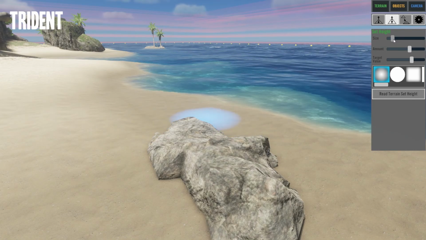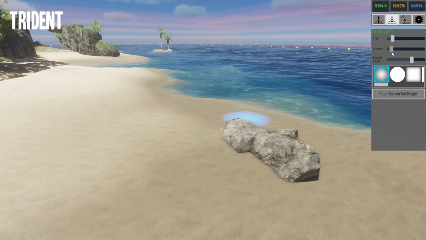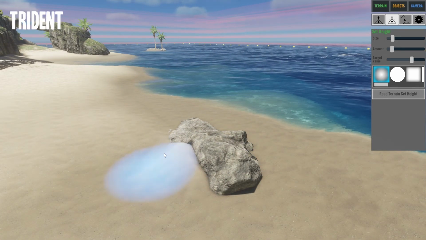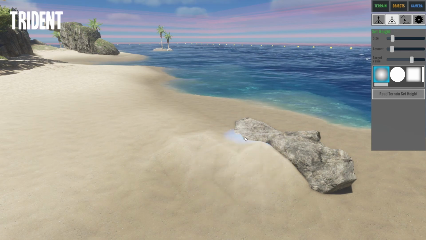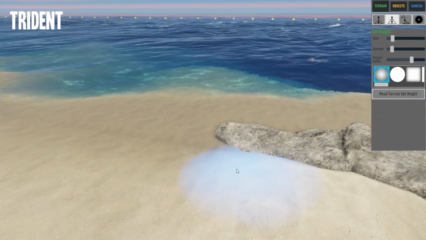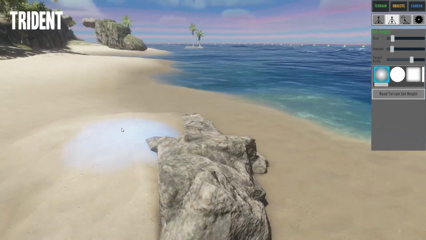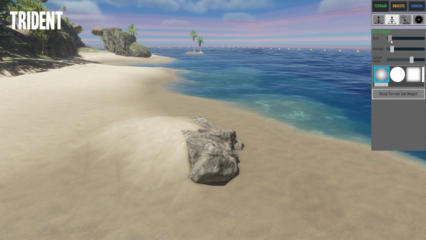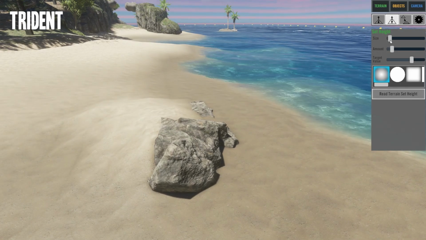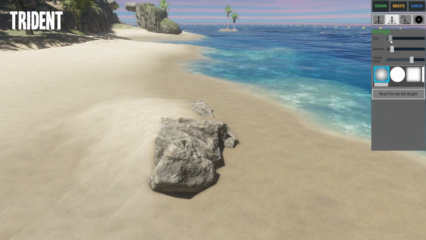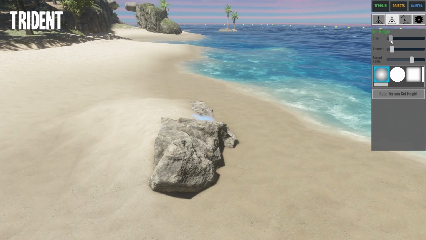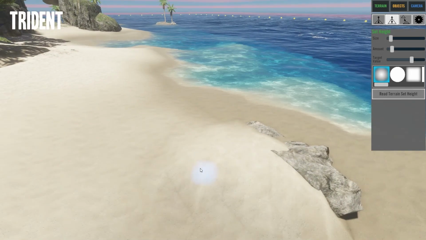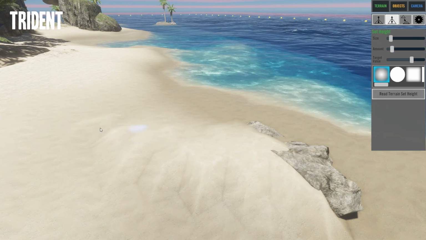Change the size down, change the amount slider down because it's been inherited from the smoothing tool, and then just click and hold and brush back from the rock. Because the rock is going to act as a natural break in the sand. I'm going to change the size down a lot and then back it up a little bit. There we go. By pixel. Oh, captain, my captain. And then brush back across here.